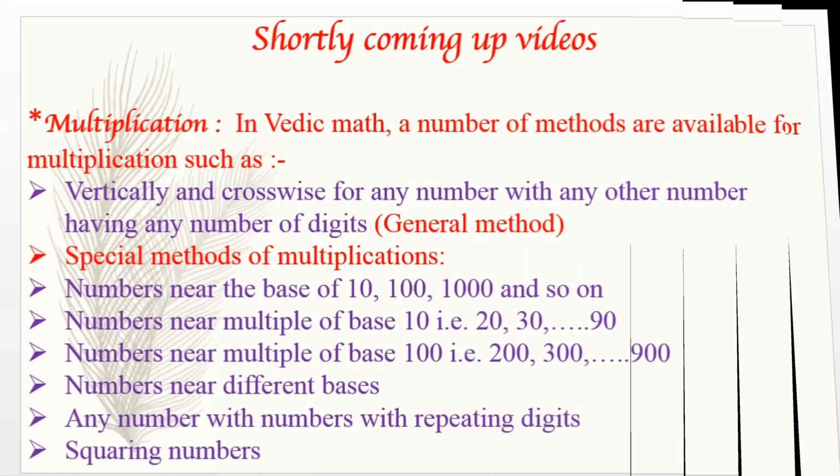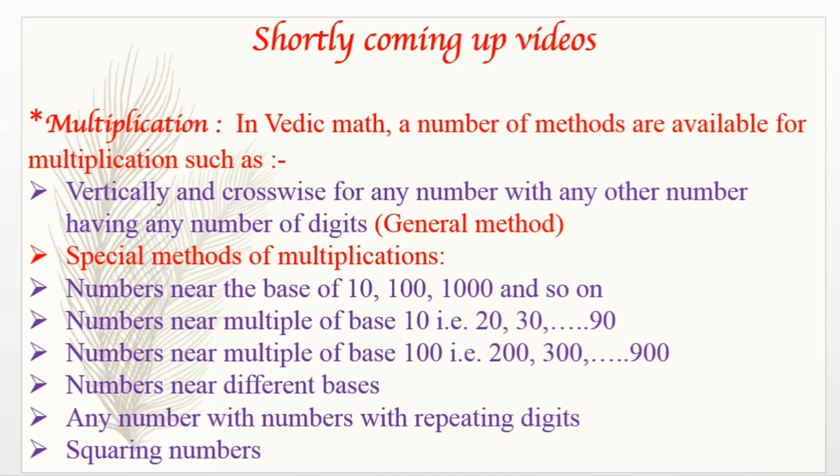Hope that this presentation will help you in future to see whether your calculations are correct or not. Shortly I am coming up with videos on multiplication, and the first would be vertically and crosswise for any number with any other number having any number of digits. That's the general method of multiplication. Then we will have special methods for multiplications like this, which will be coming in future very shortly.